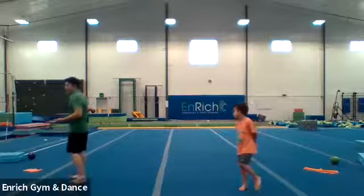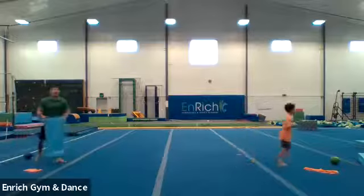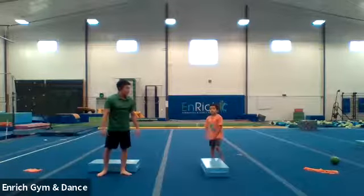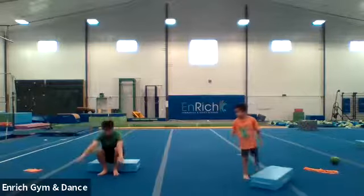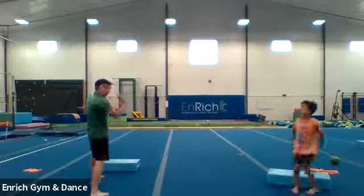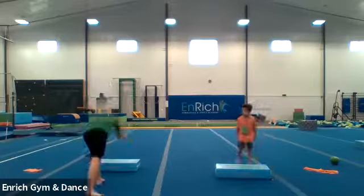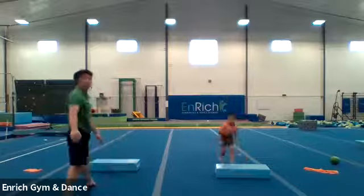Let's say this mat right here was where you sit. It's really low, but it's okay. Pretend it's right behind you and you can sit on it, right? So I want you to put your shoulders on the end of that couch if you can, or just use the floor right now. You're going to kick up the handstand and hold it and then step down. Got it?